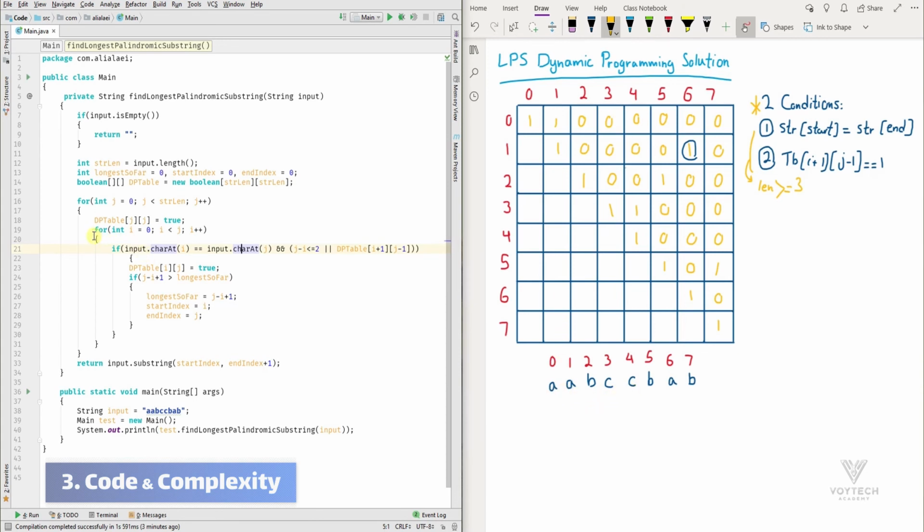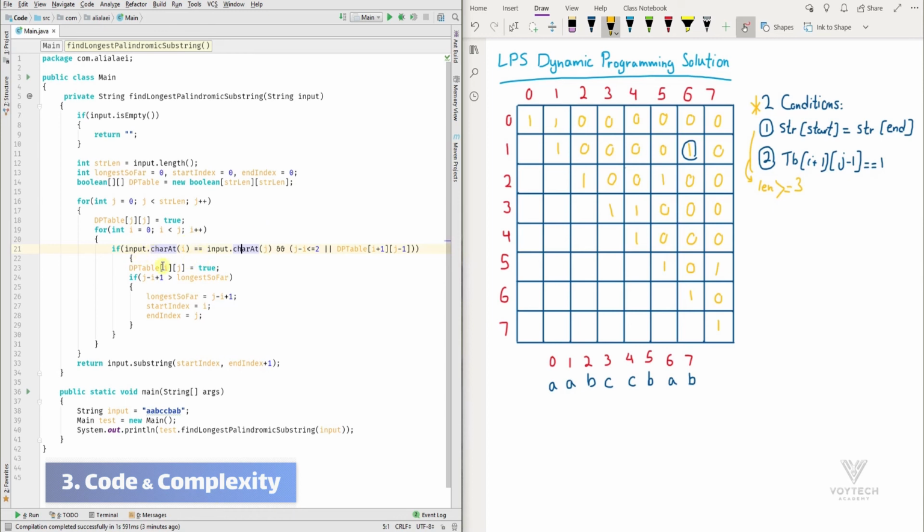Then on the second for loop, we loop from I to j, and we compare character by character our string based on these two conditions that we talked about before, to find the longest palindromic substring. So the first condition of this if statement is the equality of characters.